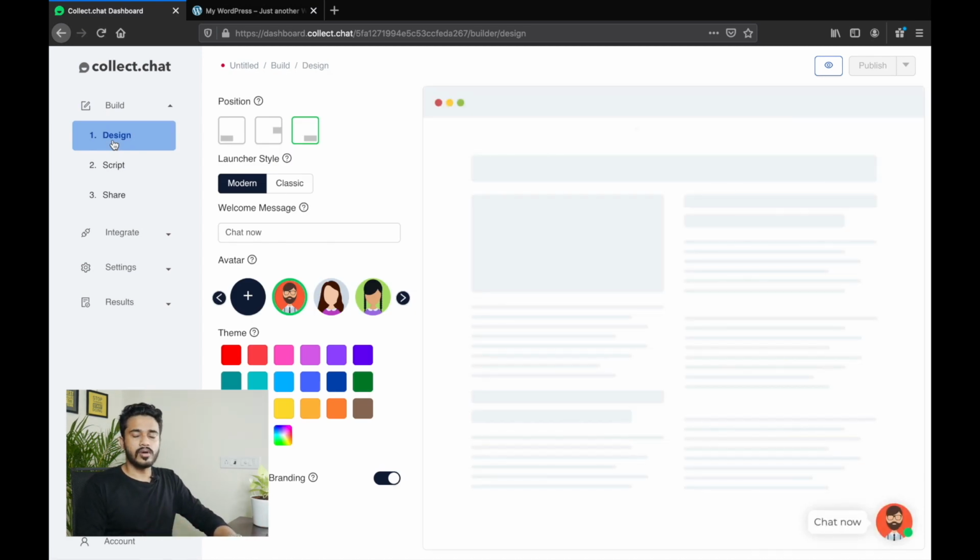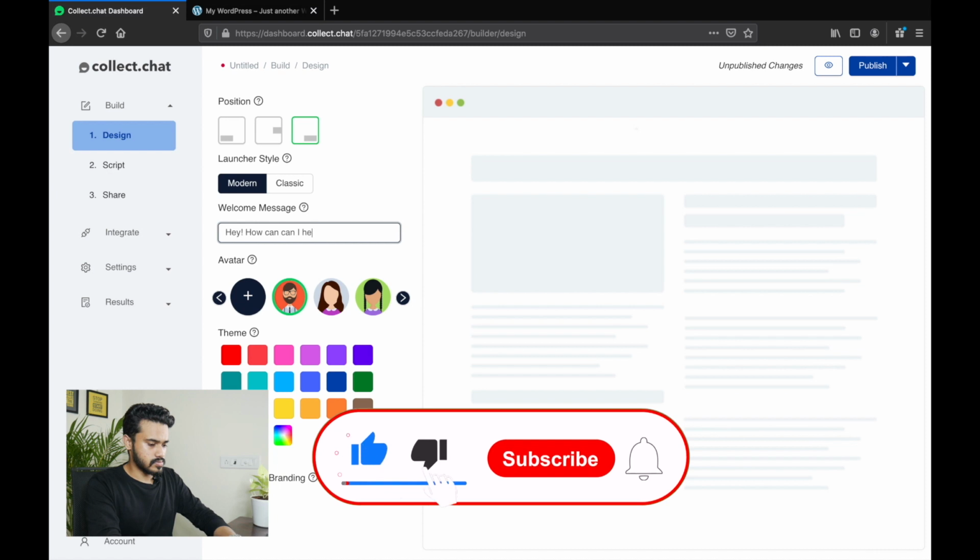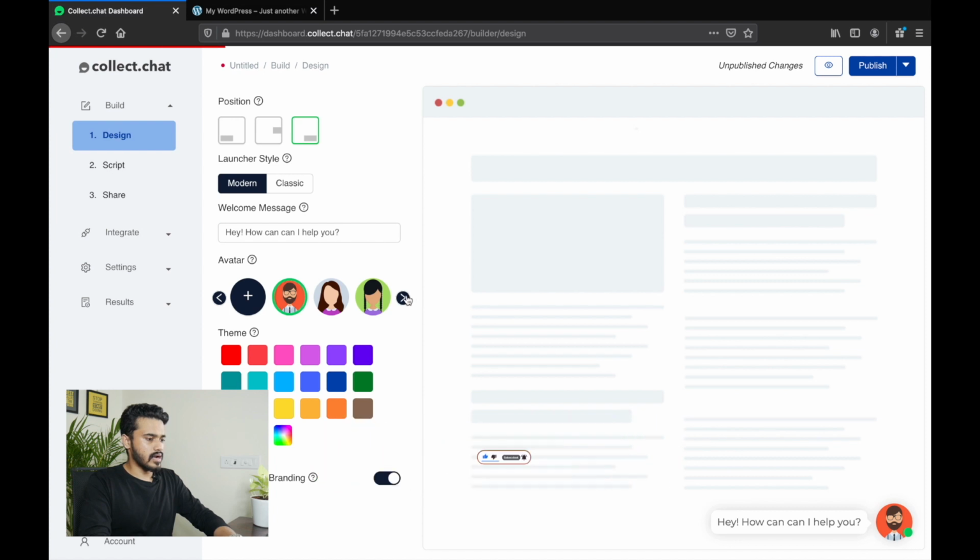For this chatbot, I'm going to take an example of a digital marketing agency and try to get leads for digital marketing services. You can use this for any service-based business. So just follow the steps that I do. First, the position: you can select the left, middle, or right-hand side of your website. I'm going to go with the right-hand side, and here I'm going to change the message to "Hey, how can I help you?" And here click on an avatar image. I would recommend you use your own image because that adds a personal and human touch.